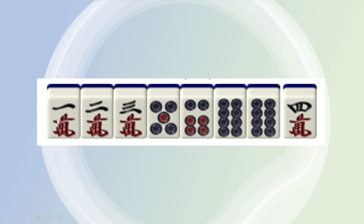If you throw E1 and you draw 5-1, you can continue to slide towards the center by discarding E1, and therefore you keep the more dangerous middle tiles. I mean, you use up the dangerous middle tiles and still be able to 听牌.